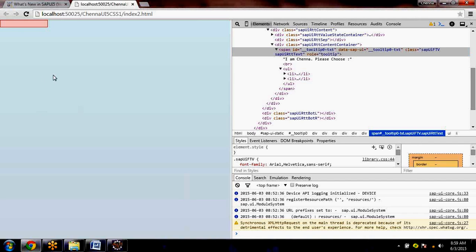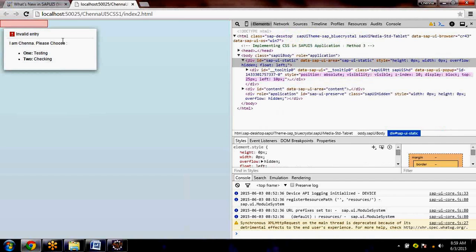I hope, okay, fine. Now what I'm trying to say is that even though you go and apply the styles, it will not apply because there is a class already applied from the theme. So you need to override this. How do I know which class is applied? You hover on this, right click on the tooltip, inspect element.